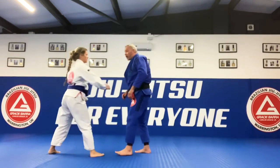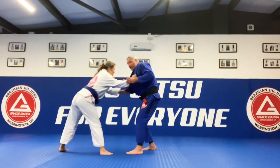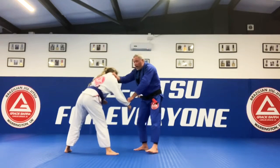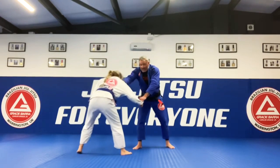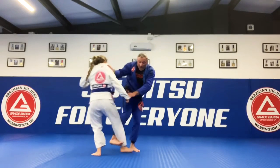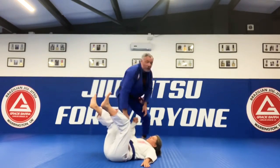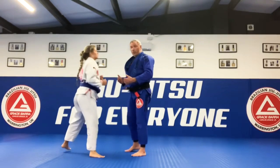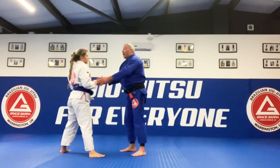So again, they come in, they make the grips, make my pocket grip, break, snap down, come for my cross grip, drag, they either hit the floor, or they go up. As they come up, I make a little hook here, drag, push. Little foot sweep. So there's 2 options already from the same grip.